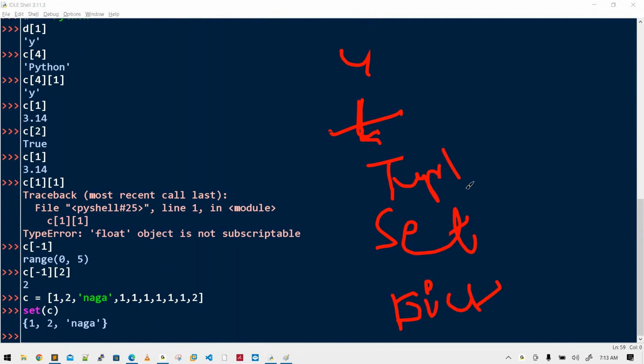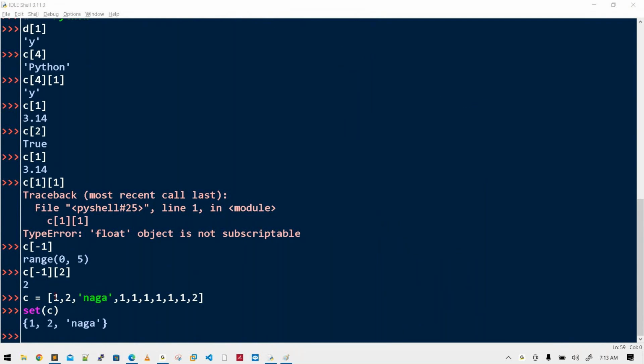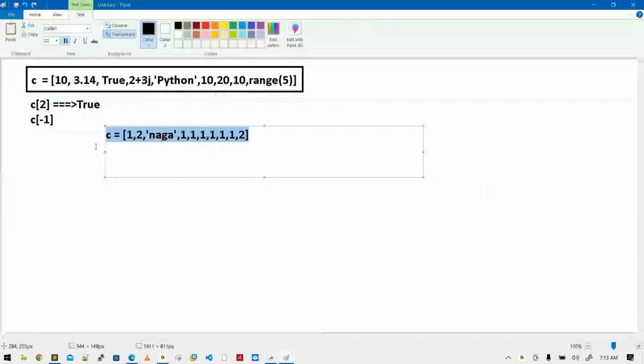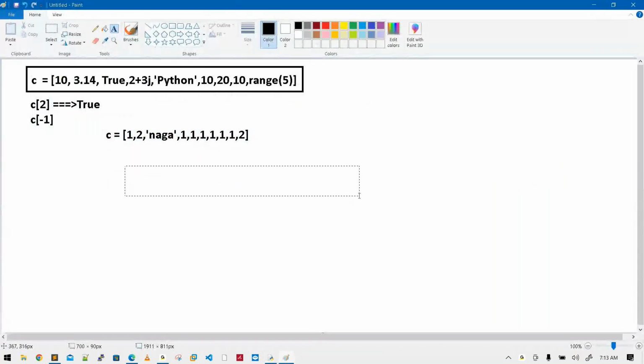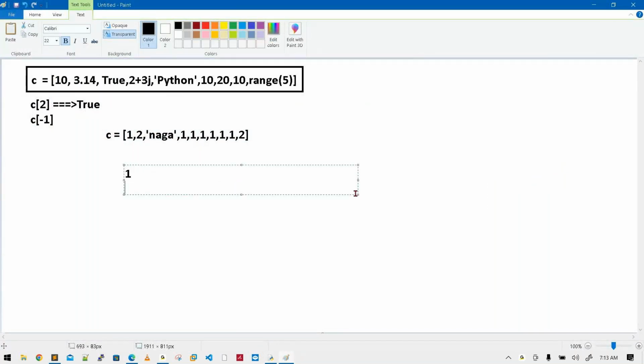Tuple and list. Okay, the length function is working. What is one here? Or one or two or three, everything, what should we call it? Either one or two or three or naga, everything we should call an item. Items are separated by commas in the list.